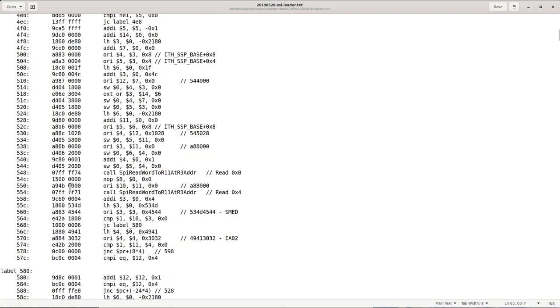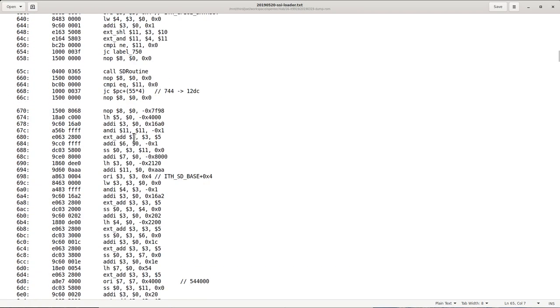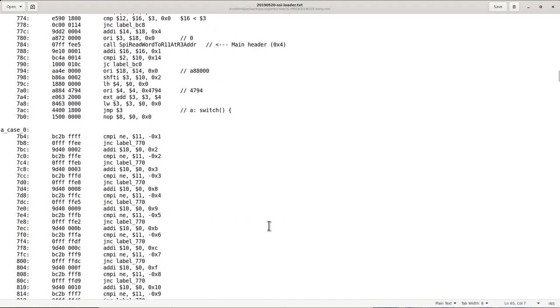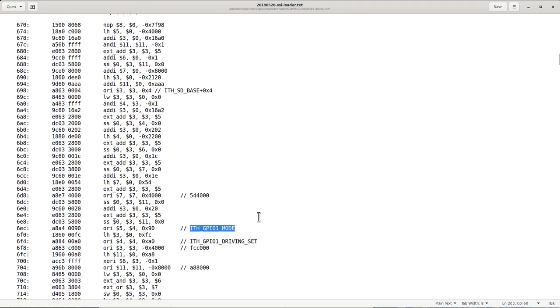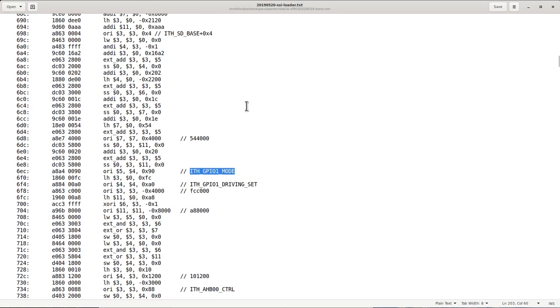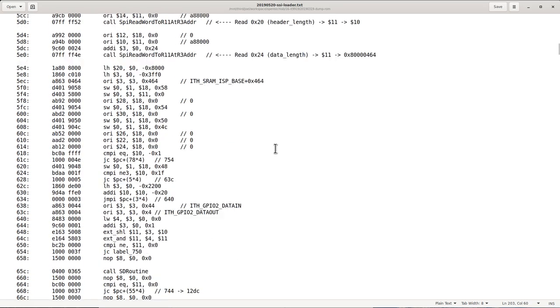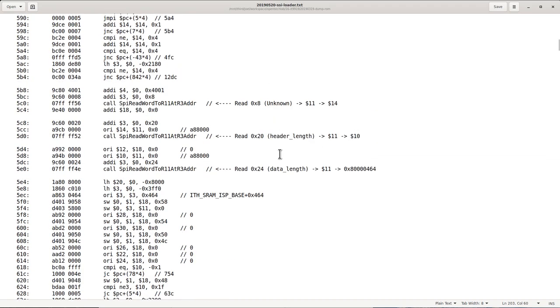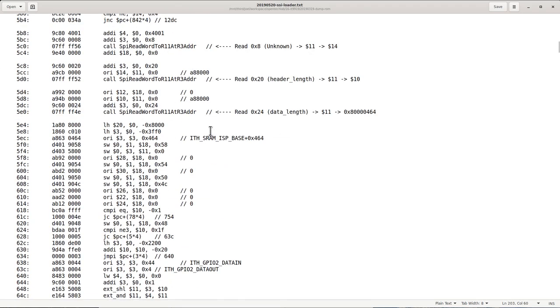And by doing this, you can slowly reveal the structure of this thing, trying to make sense out of the execution flow. And it helps a lot that my script is able to label up all the hardware registers that this code is accessing. So that really makes things a bit clearer, gives you a little hint to see what's going on. But beyond a certain point, it becomes harder and harder to really know whether this code is doing whatever we think it might be doing. It's quite easy to get lost in this.